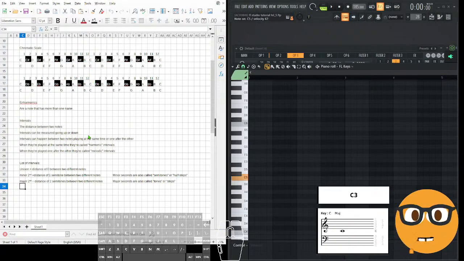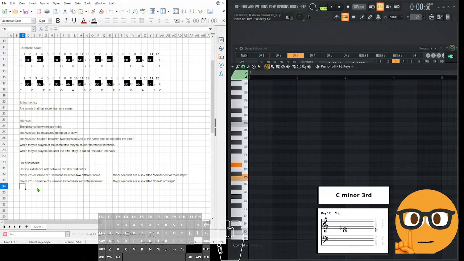Continuing, I'm just going to add another half step between these. We just did this, right? So now we're going to add another half step above these. So here we've got C and E flat happening. That is a minor third, and you can see right here it tells you that. If you were looking at this section also, it also told you.